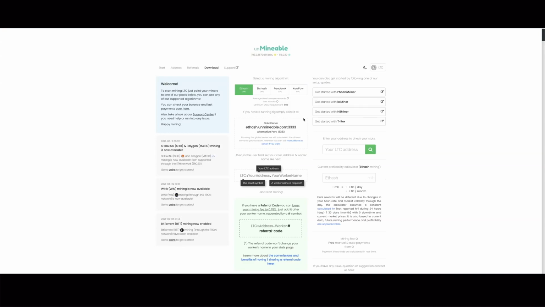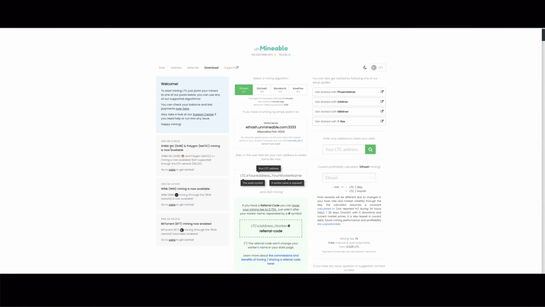So over here, it's going to show you what it's made. So whenever the balance is 0.02, you can withdraw this amount and it'll automatically get deposited into your Litecoin wallet. So I've just chosen Litecoin. You can choose Shiba Inu, you can use Matic, you can use anything you want. It just depends on what you want to use. And they keep adding new coins all the time.